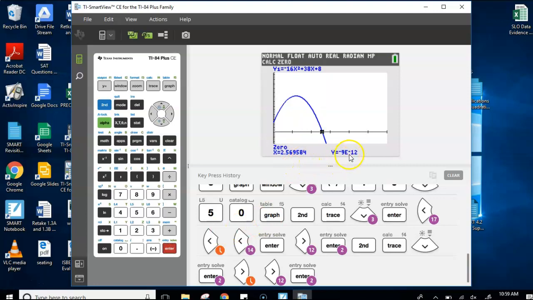Oh, I'm glad this happened. Anytime this E shows up, this is just scientific notation for 0. This means like -0.00000000009. So there's really jagged pixels on this picture, and it's doing some really awesome math on not a great window with weird pixels. So your calculator doesn't really think it's at 0, but it is at 0. So just know that means 0. The time, however, is 2.57 seconds.